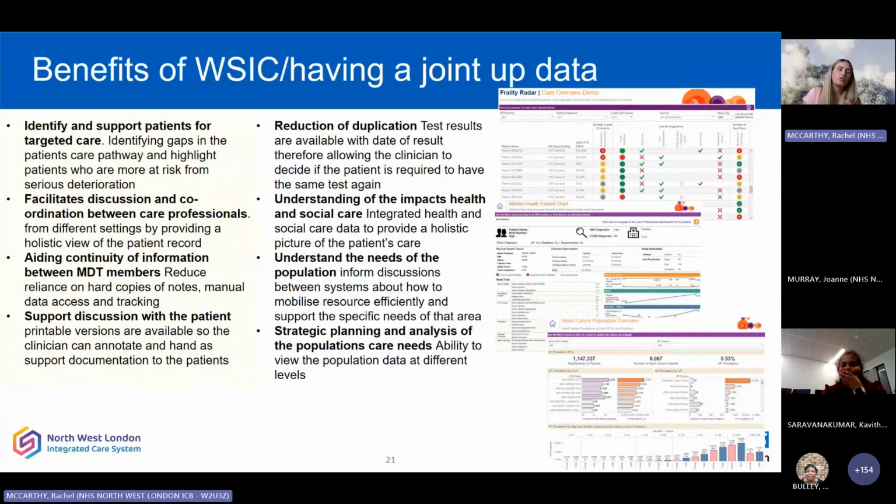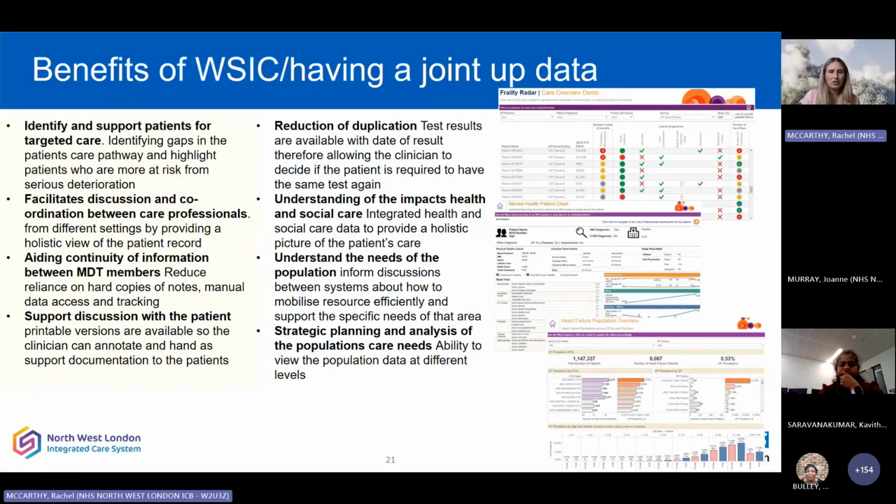It also supports discussions with patients. It provides that holistic view rather than having what do I know just from this one care setting. It gives more of a picture of everything from that health and care point of view that's happening with that patient, and will really help support a richer conversation with the patient.